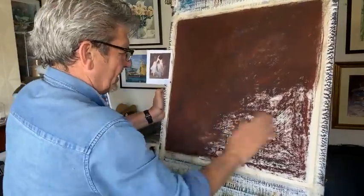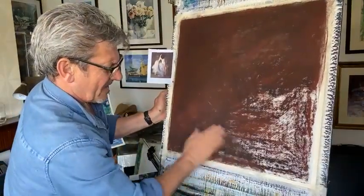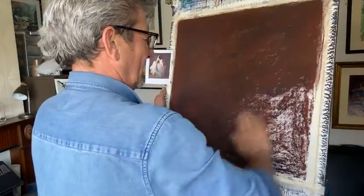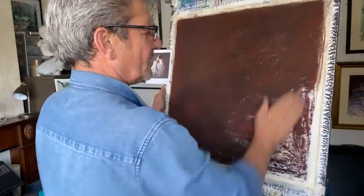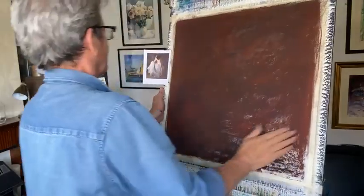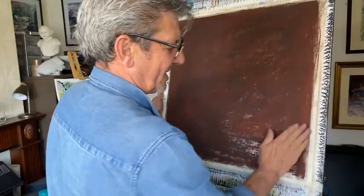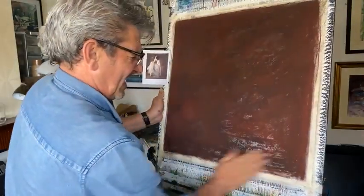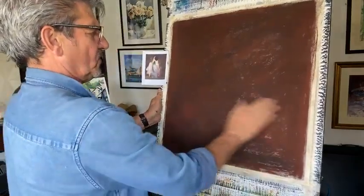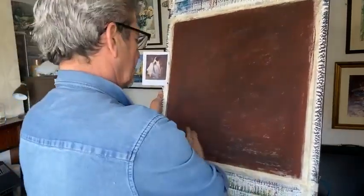Yeah. So you'll end up with a pile of dust if you start using a lot of tissue. We can always darken areas again. Doesn't really matter that much. If we look at the picture now, once you've got this background in, where you've got this twill, the fabric of what she's wearing, it's lovely and cool, kind of greeny blue actually against the warms.